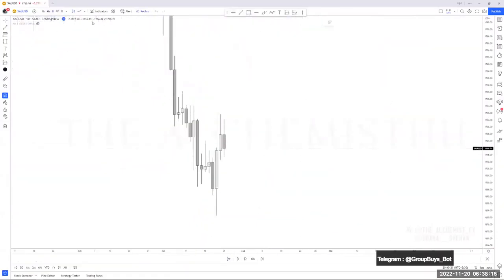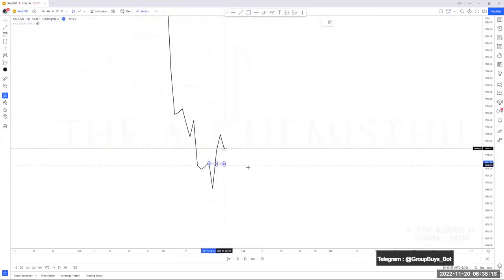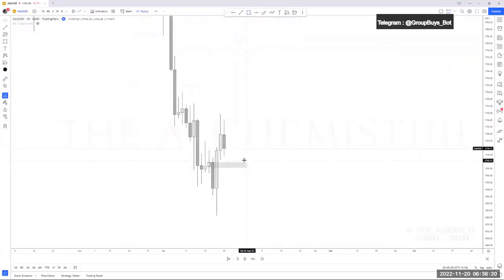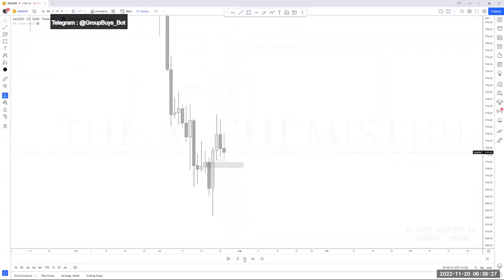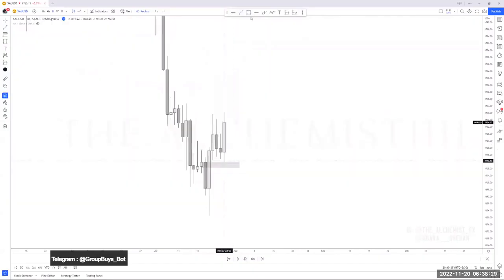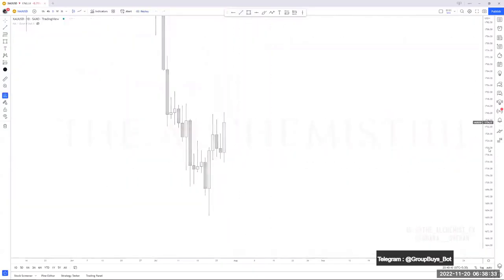See, but that's okay. I'll show you. See, this right here was first a resistance, but now it is broken, right? Once it is broken, it will act as what? A support. And also we have some liquidity above it, which means the previous day's lows and all that stuff. So what happens? There it goes. It taps, and then it starts to fly. Okay, so that will be RBS.